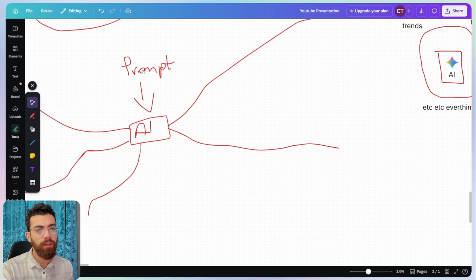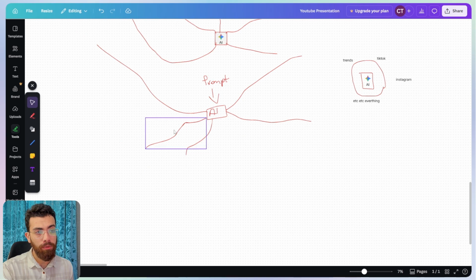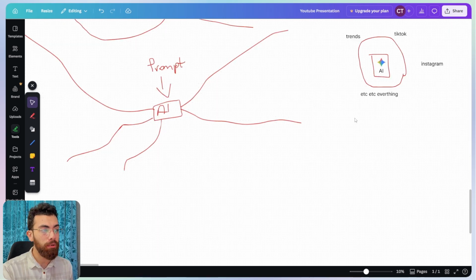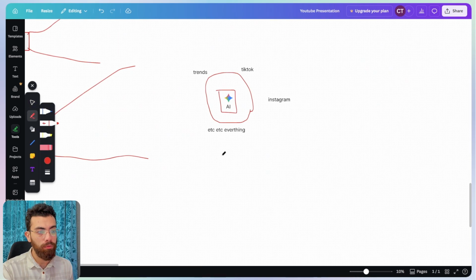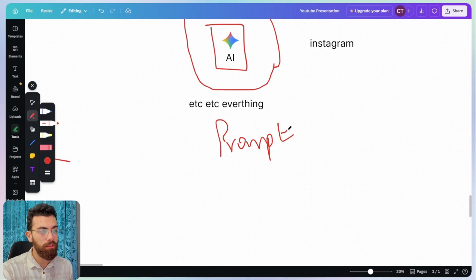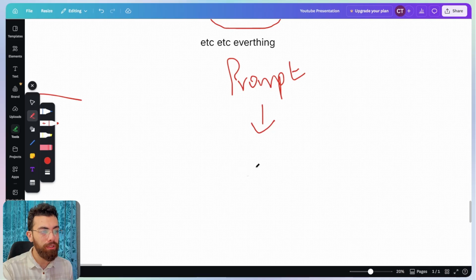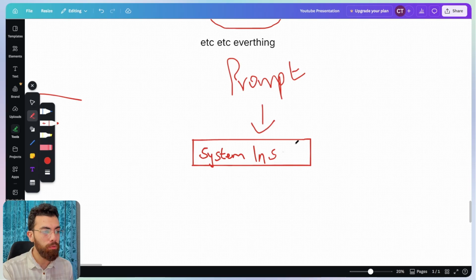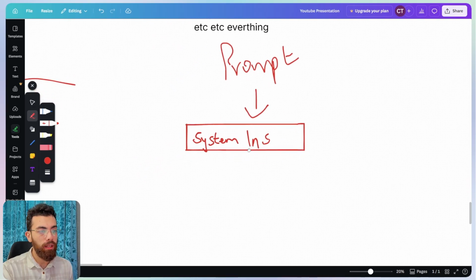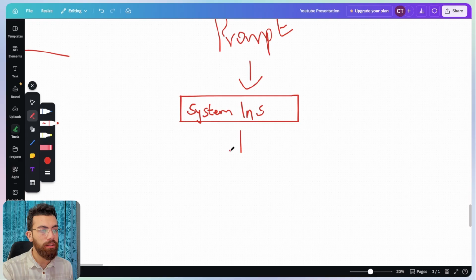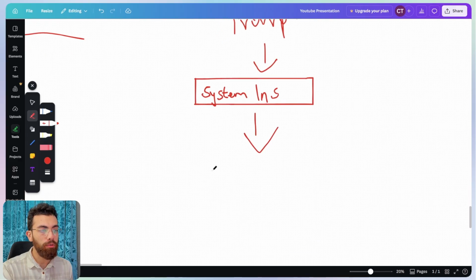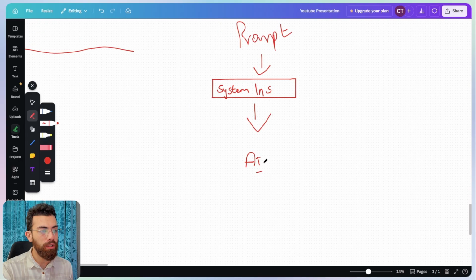So before, we had a prompt, and that prompt was given to AI, and AI used to search the whole internet or its library. Right now, what happens is we give AI the prompt. It first checks its boundaries, which is the system instruction we have given to it, and then it gives you a relevant output which is operating within its boundaries.